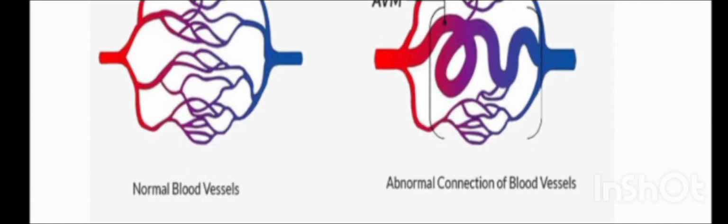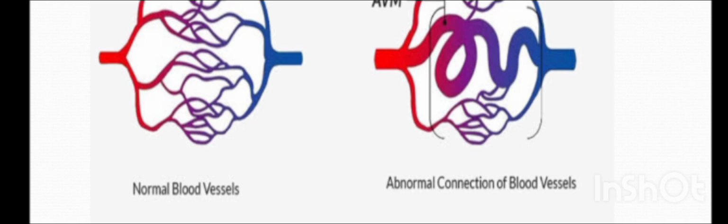This is the second cause of hemorrhagic stroke, arteriovenous malformations, AVM. The short form is AVM, arteriovenous malformations. We all know the basic circulation details, right? Arteries are there which carry oxygenated blood. There are veins which carry deoxygenated blood. In between the two, there is a group of capillaries which causes communication between the arteries and the veins.